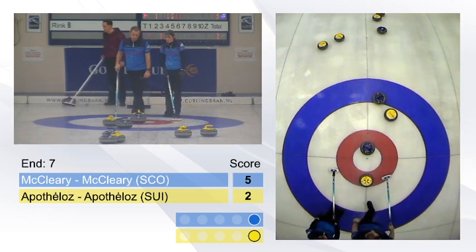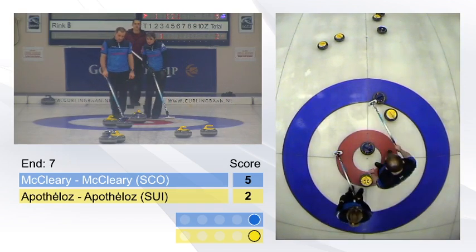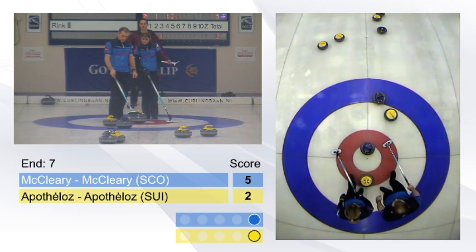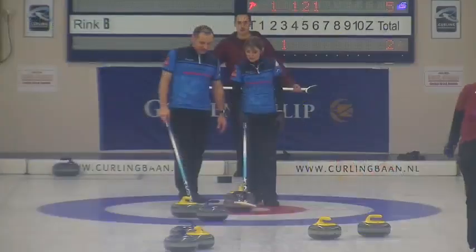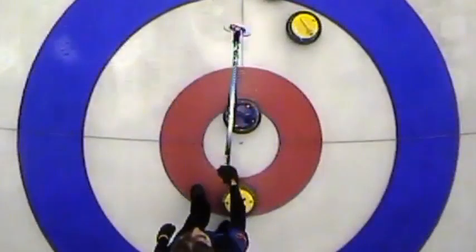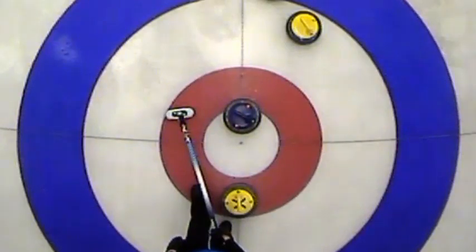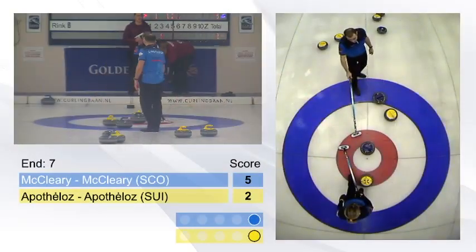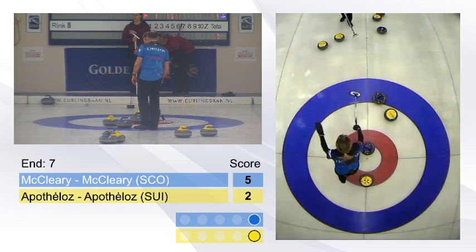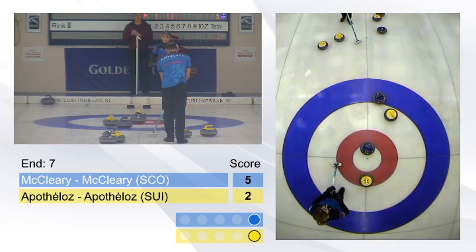Might have actually put that, I guess not. I was thinking on the flat screen here, it looks like maybe she got the yellow one out enough that she can play it, but the guards are up there. You can't kick enough out to get a kick on it. To be honest with you, I think coming short. If I go there and I sit slightly high, it's an easy putt for him. It opens it up a little bit. I'm probably better being short. The Scots will have the opportunity to close it.